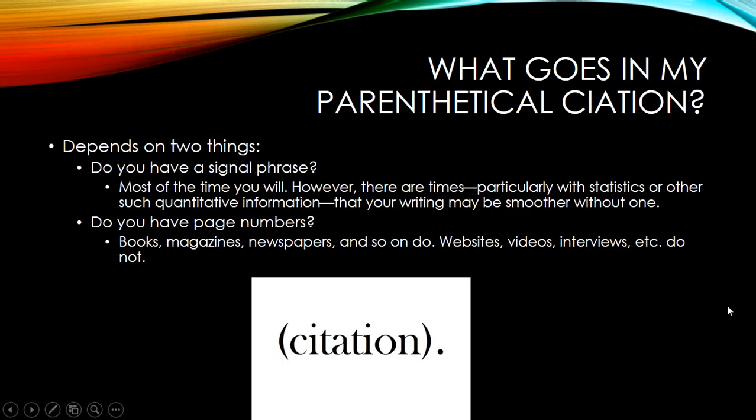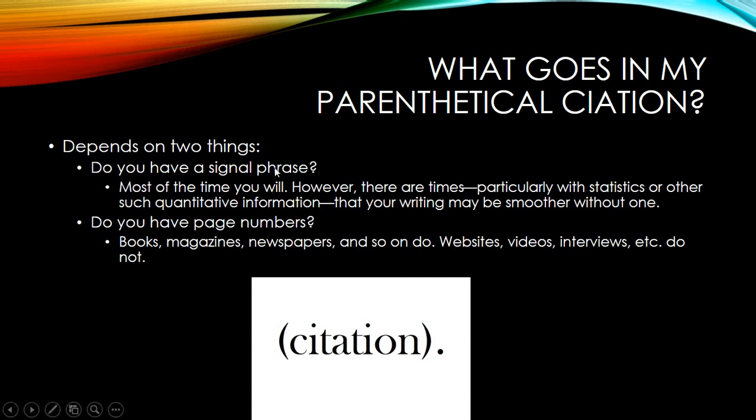If you need a parenthetical citation, you need to know what goes in it. So what goes in the parenthetical citation depends on a couple of things. First of all, do you have a signal phrase? If you're using quote sandwiches, if you're integrating your summaries and paraphrases correctly, you're going to have a signal phrase most of the time. I would encourage you to use signal phrases liberally because number one, it helps integrate the sources into the paper smoothly. Number two, it makes sure that you avoid plagiarism. And number three, it makes your paper longer and makes it easier to get to that page limit.